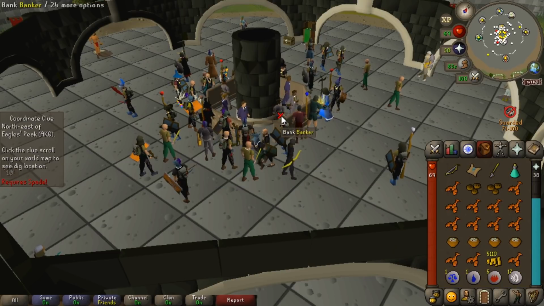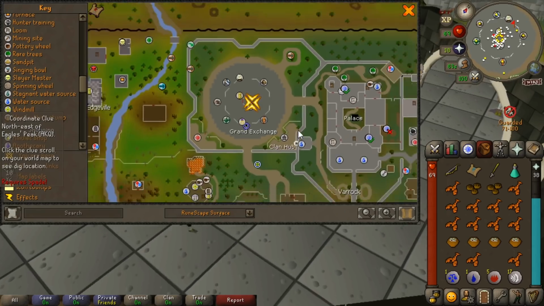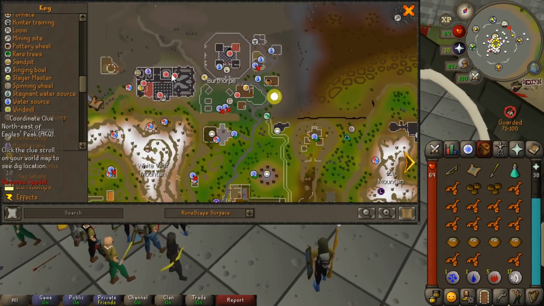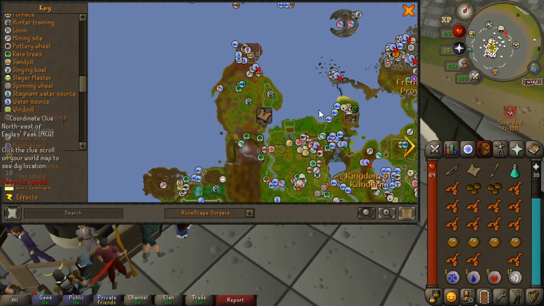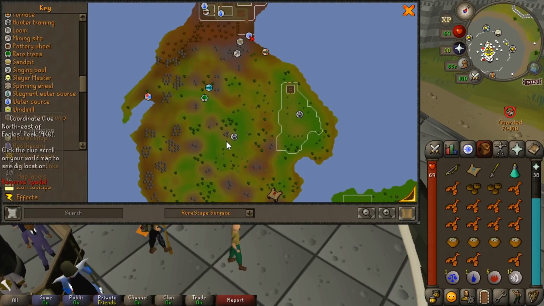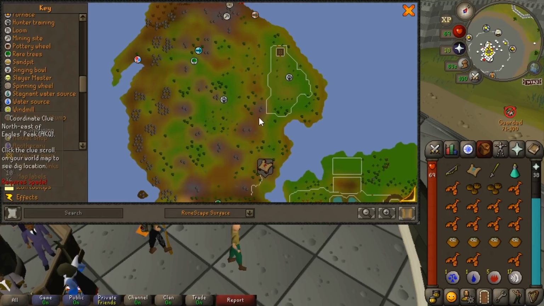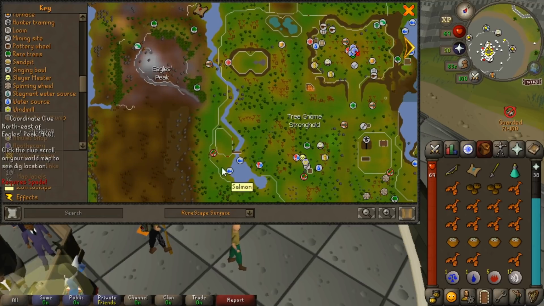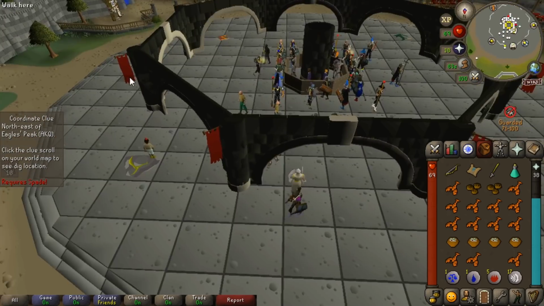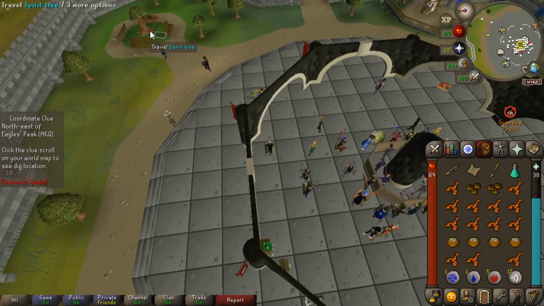I'm going to go out on a limb and say there's probably not going to be many PKs there. I know we've got the chin spot, but if we were coming from... What was that? I've clicked on Slayer Masters. If I was running from up here, we'd have to go past the chin spot. So that's probably not as dangerous as running from Tree Gnome. Like I said, we've got teleports. We can get to Tree Gnome pretty safe. We just use the old spirit tree.